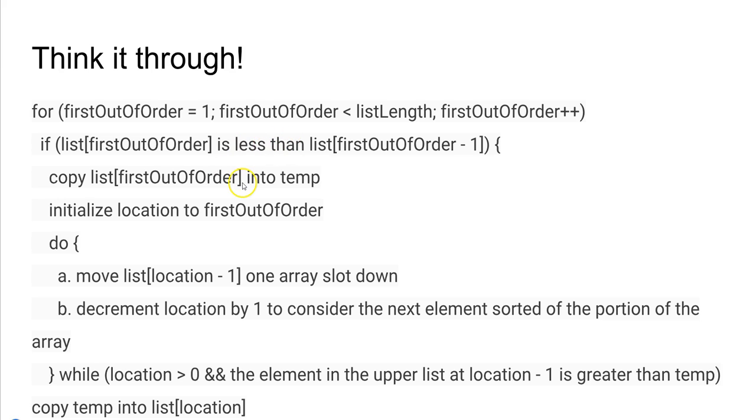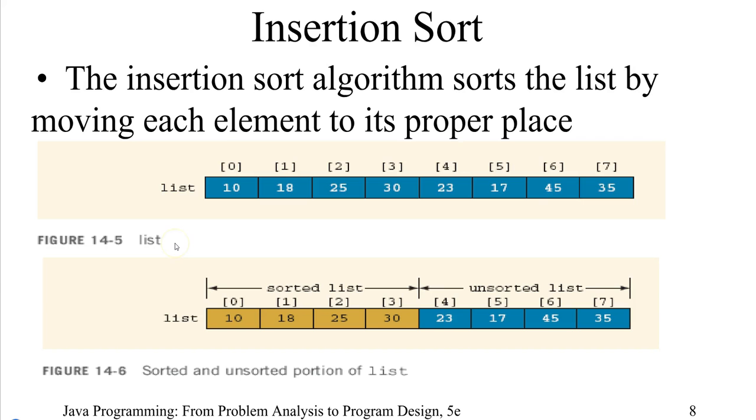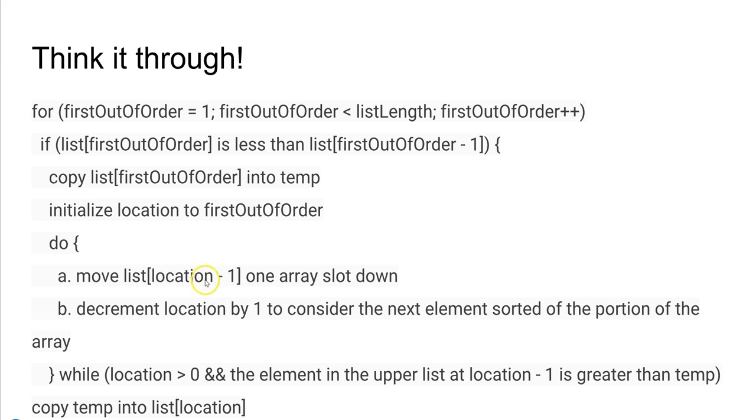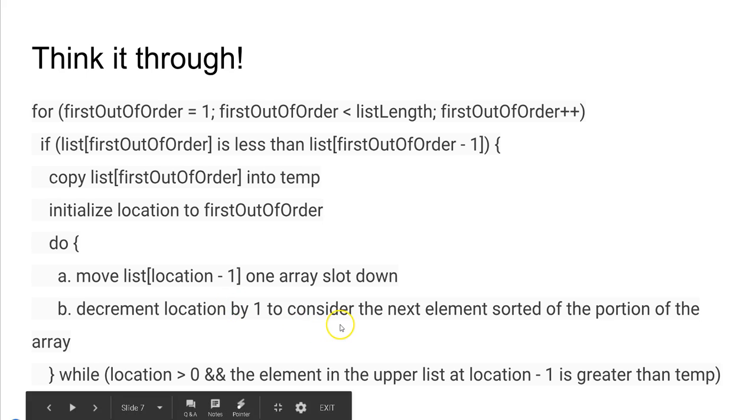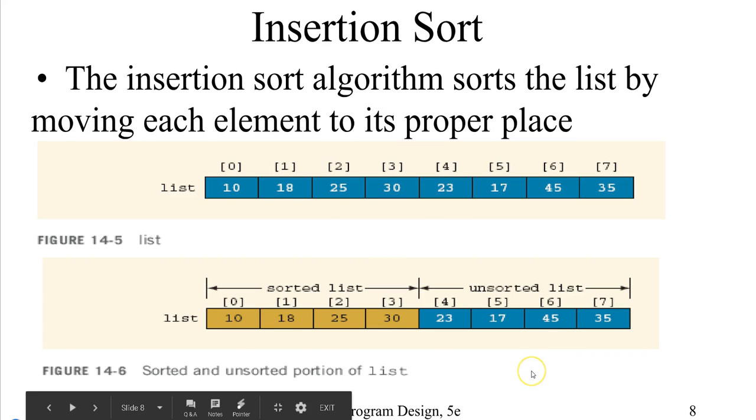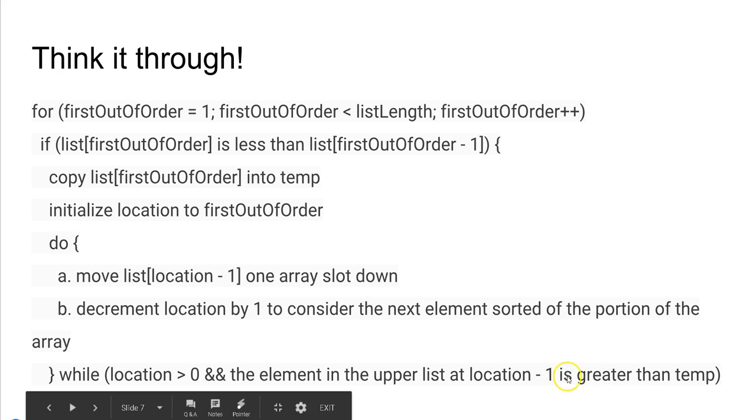If it is out of order, I store where I found it into a temporary variable. And now I'm shifting all the elements one to the left, shifting the elements to the left of me over by 1 until I find an element that's less than me. That's what this is about. While location is greater than 0, while I haven't hit the beginning of my list, and I'm still finding numbers that are greater than me to my left. Because remember, to the left, location minus 1 means the element to the left. If it's still greater than the one I'm trying to find its place, then I keep going back until I find a spot for it.